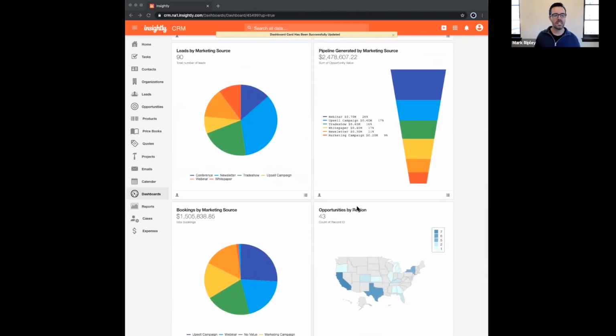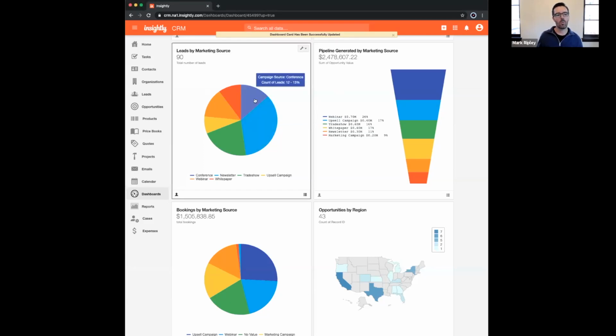Okay, let's keep scrolling. So these three Skittles charts here, the marketing ones, so we have 1, 2, and 3. I use all of these three together. So in the upper left-hand corner, what I'm looking at is I have 90 leads that marketing has created for me this quarter. And what this is telling me is, if I mouse over this, where are the leads coming from? So in this case, I have 12 leads that came from a conference. I have 31 leads that came from a newsletter. Okay, that's good, but it's not telling me pipeline contribution or bookings.